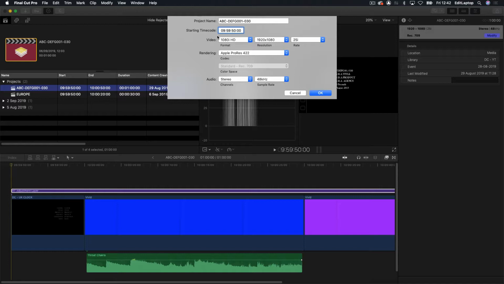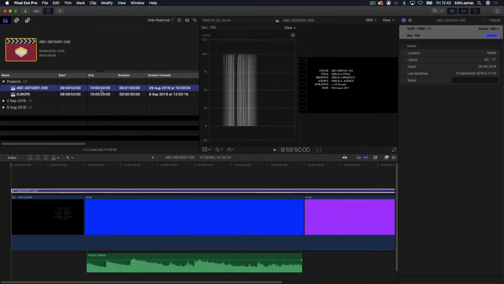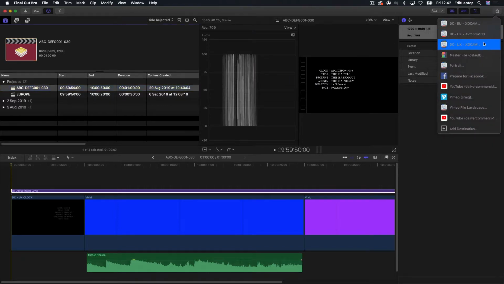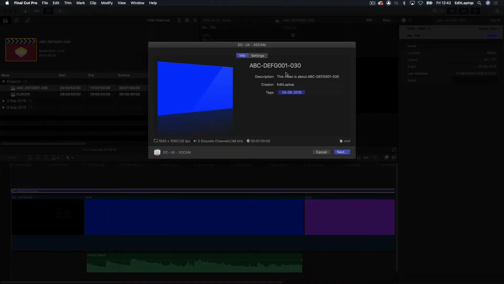The commercial is starting at 10 hours, but the run up of that is 10 seconds. So that's why we're doing this here. Make sure it interlaces as well, because it will follow through into progressive, and everything else should be quite simple that way. So once you're done, you can click on that guy and do your export, and you can do your UK XDCAM. Make sure it is hyphens, not forward slashes.